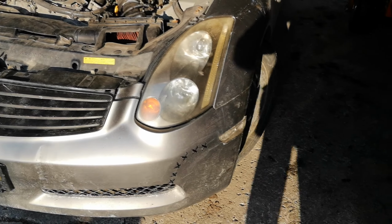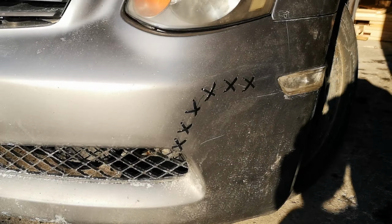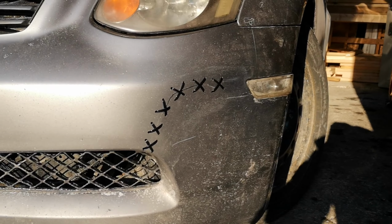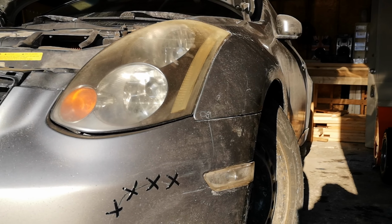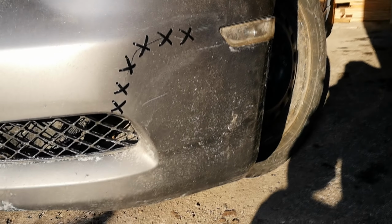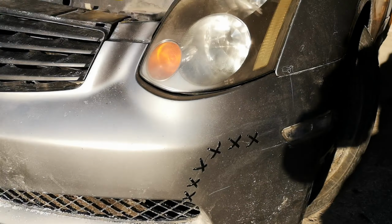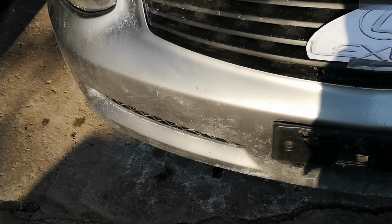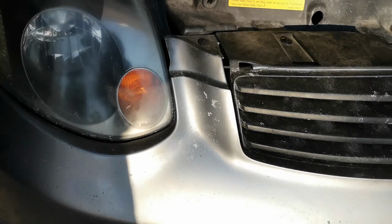Alright, so here is the car in its finished, in quotes, state. I managed to stitch the bumper. That's what the final result is. And you can see there were some casualties in terms of scratches from placing it back on, but the fitment isn't great. It never has been great, and it's not any better now than it used to be, especially over on this side right here. That is a little bit more than what I'd like. But overall, it's not looking too bad.